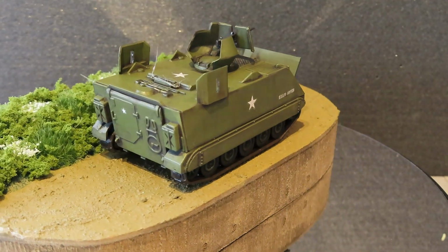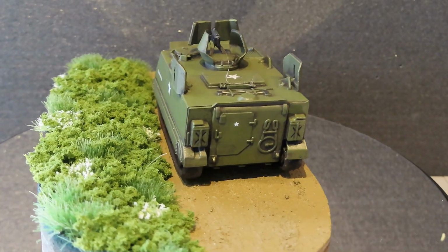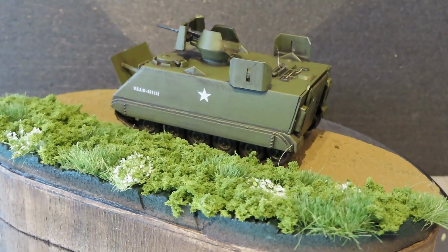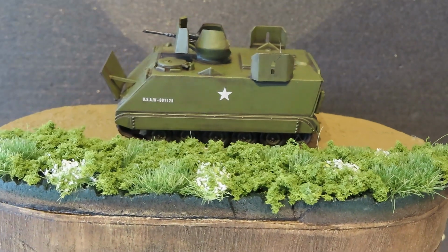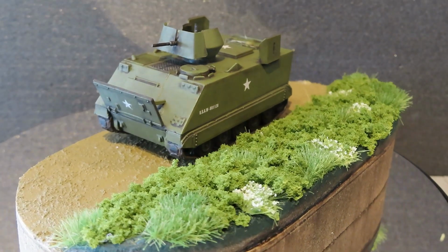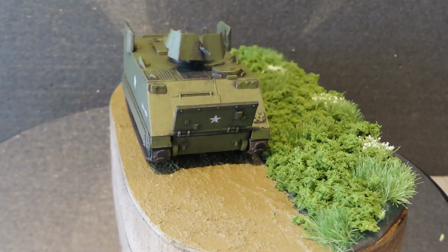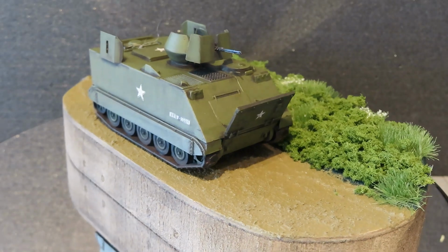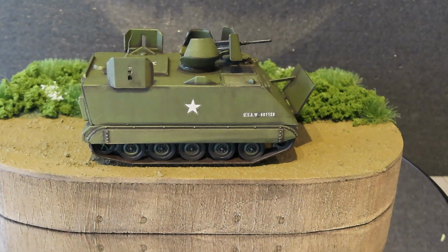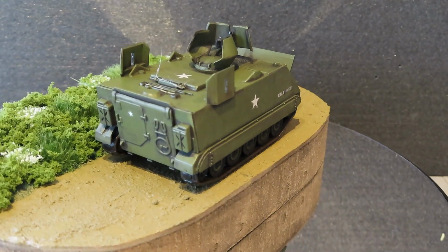As I say, I've just shown you what the build looked like when it was completed in the previous video. This is how it looks now with the wash applied and removed with the Q-tips. Personally, I think it looks much better once you've done this simple process. It deepens some of the recessed detail, and so it brings that detail more to light. So that's what I meant by highlights it.